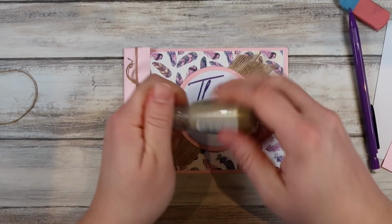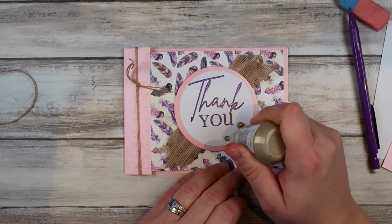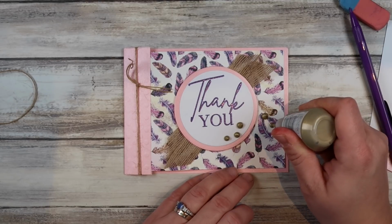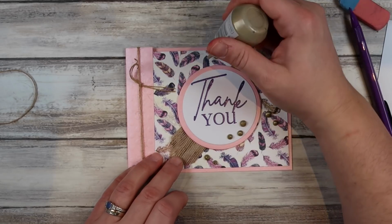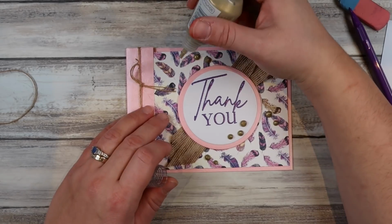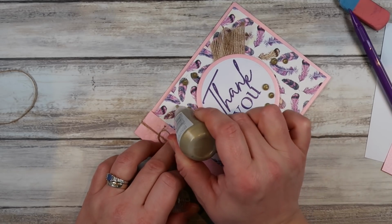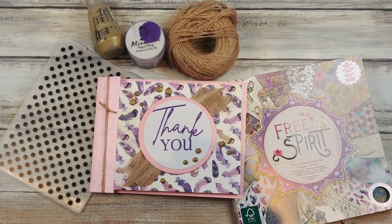Foam tape. I've got these stone drops from Nuvo, and I picked them up from Craft Stash, and when they dry, they look like stone. It's quite cool. So it doesn't have a shiny, it doesn't have a matte, it just looks like a rock on your paper. So I've been having fun with these stone effect drops. I think I got them in the gold and the white. But I'm just kind of plunking some circles around here and just adding a bit more dimension to my card. And that finishes off my card.